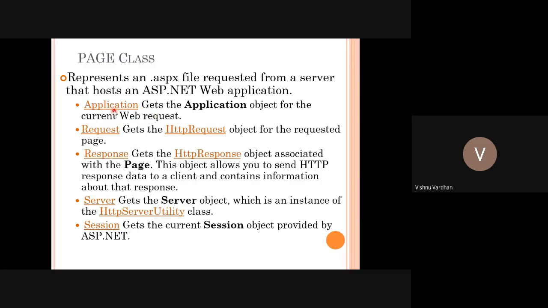Application contextually represents the entire application and its functionalities. Request encapsulates the HTTP request of the current user, with all the properties loaded in it. Similarly, after the server processes the request, the response object is created, and it has all the data given back by the HTTP server. So these are classes we can understand as per their names.